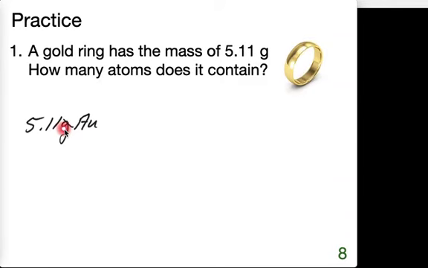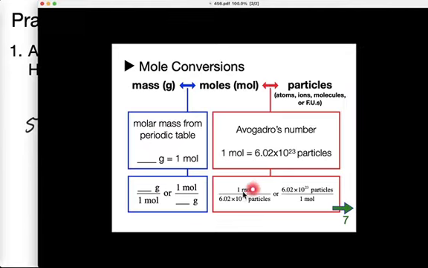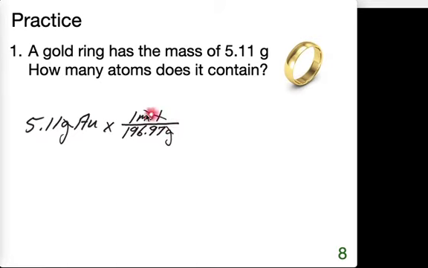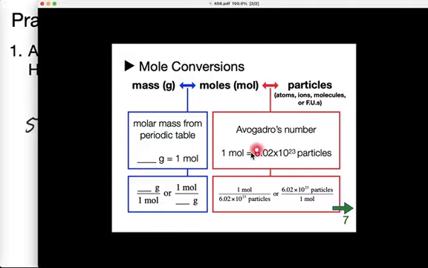Now we know that grams need to cancel out, so grams goes in the denominator. So this would be the conversion factor that we'll use, grams in the denominator. Then we want to convert moles to atoms. And so for that, we'll use this relationship. 1 mole of any substance is 6.02 times 10 to the 23rd. Now we can replace the term particle with atoms because we know what we're talking about here. We're talking about elements.